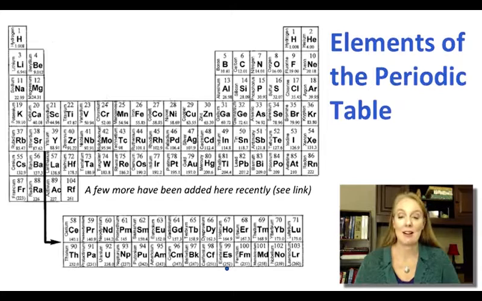The known elements are all collected onto a chart called the periodic table, which is shown here. There's a link to a nicer, more up-to-date periodic table with the other course resources, so please go ahead and take a look at that. This particular periodic table shows both the names and the symbols of each element, as well as their atomic number and their average atomic mass. We'll continue to describe the organization of the periodic table and the types of information it contains in other lectures. For now, please just note that there are many different types of atoms, and note that each type of atom has a symbol, which is either 1 or 2 letters.